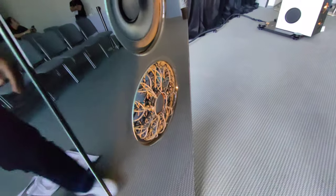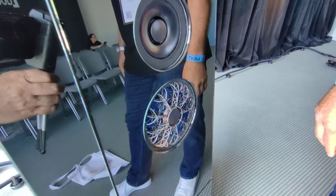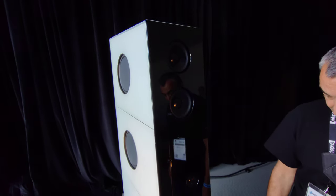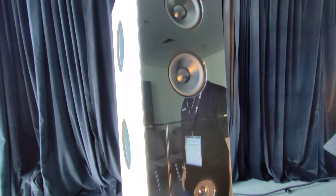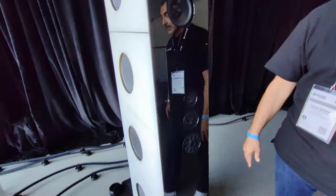Do you have any name for this driver? Yes, it's called 2FT, two-foil technology. Foil frame technology. And all the drive units are spiderless. We have double surround for the deep mid-range as well as for the bass units, so there's no spider. Are you planning to bring this mid-range to other speakers, with more or less money?